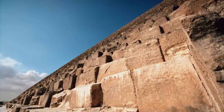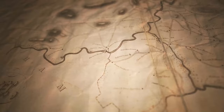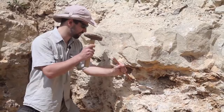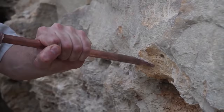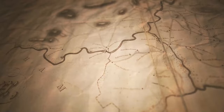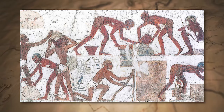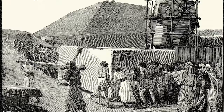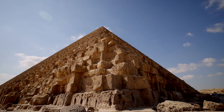Each stone was cut to precision in a way that they fitted perfectly on top of each other. The builders would have used a sharp tool that could cut through heavy rock quickly and accurately. Mainstream Egyptology claimed that the ancient residents of Egypt hammered a chisel into the stones to cut them, but researchers and archaeologists tried to hammer a chisel into a limestone block like the ones used to build the pyramids and could barely make a dent — all they got were tiny bits of the chisel. The Bible also recorded a period about a pharaoh who turned the Israelites into slaves, during which they were made to build from morning till night. Could it be that the Israelites used their technology to build the pyramids rather than the Egyptians?